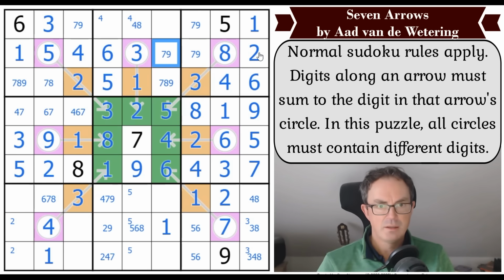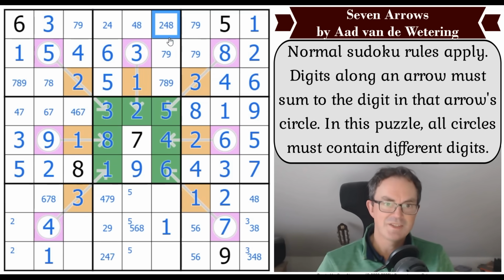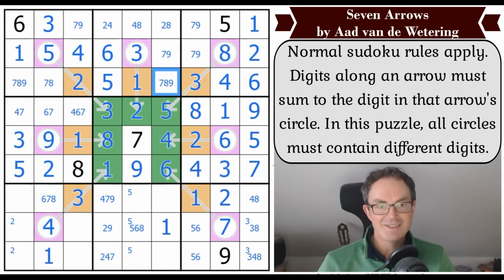Okay. Now, does that do more for us? 2, nearly. Well, now we know these squares. They're a triple now. They are 2, 4, and 8. So let's actually just put that in. 2, 4, and 8. Now, that's not 8. That's not 2. And let me guess, that's not 4. And we're going to get chocolate teapotted here. The 2, 4, 8 triple that's not resolved. Okay, but that takes 8 out of here. It gives me another 7, 9 pair.